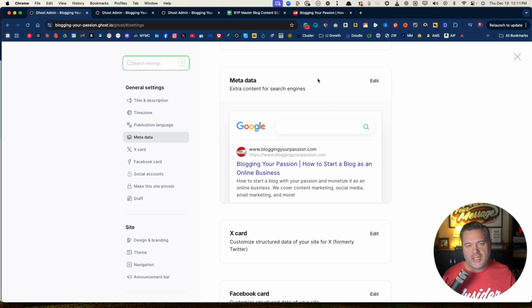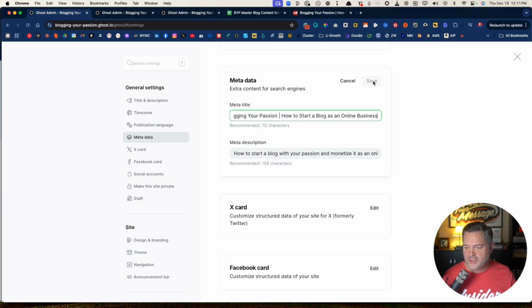Now, this is going to be blank if you don't utilize this, and this is unfortunate because it provides Google lots of information about your site. You can see a little bit what it looks like, the metadata title for my whole site, and the meta description. If we click on edit, this is where you're going to plug in your info.